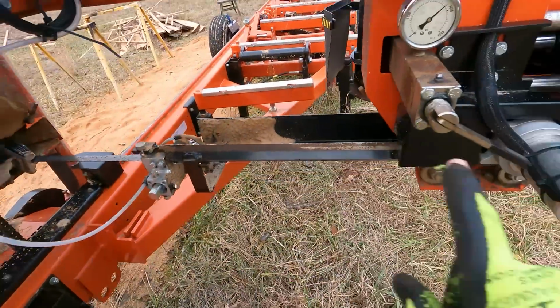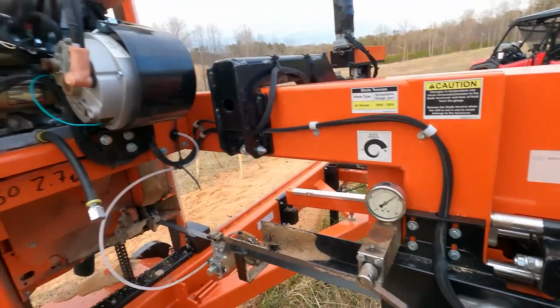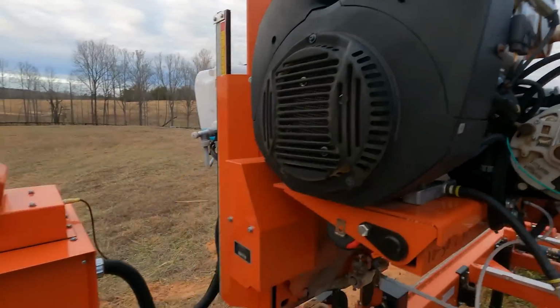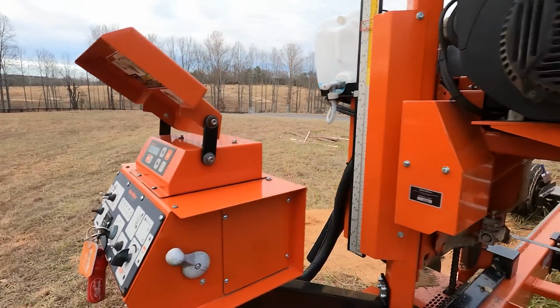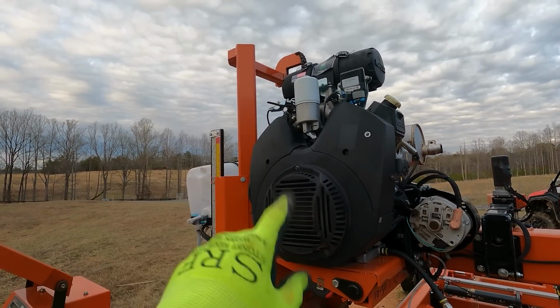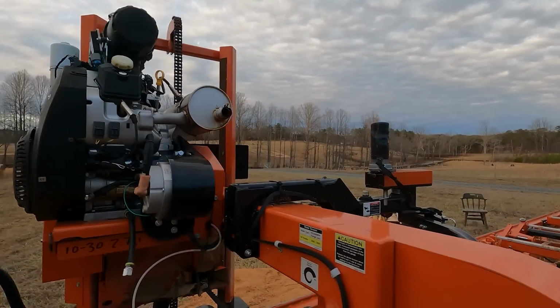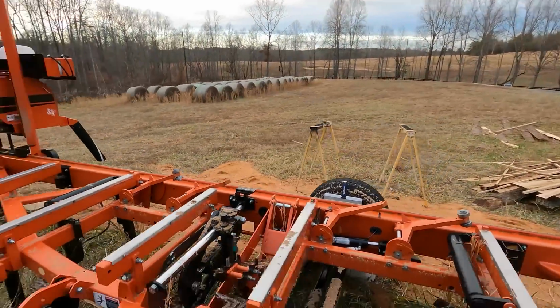This slides back and forth depending on the width of the log, and you'll see that in just a little bit also. This tells me I'm ready. So let's go ahead and fire this critter up. All right, that's a Kohler Command 38 horsepower fuel injected engine. Just changed the oil on this critter. And she's looking good. She's about ready to work.